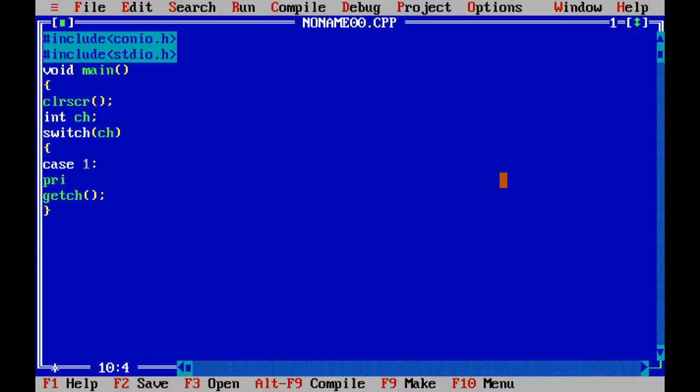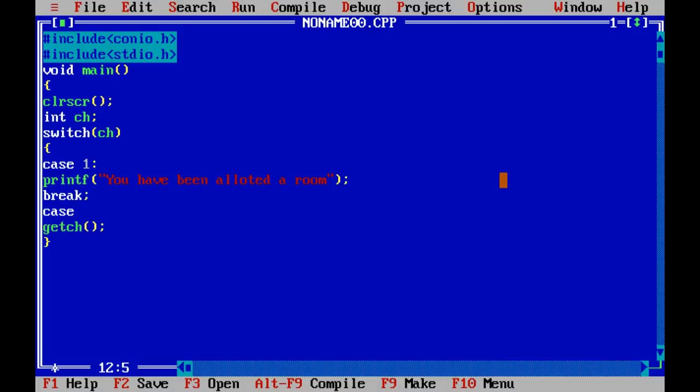Printf, you have been allotted a room. Then break.